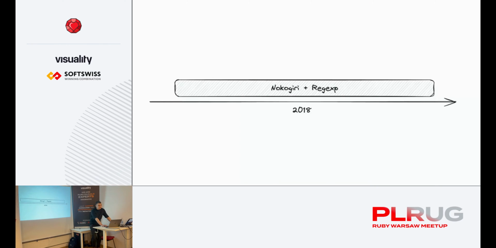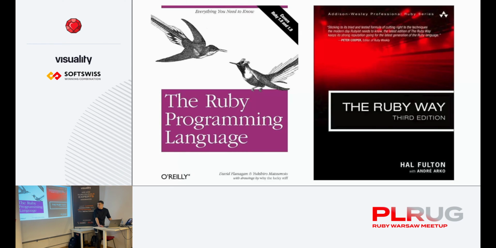Unfortunately, my first job wasn't related to web development, or to development at all. I did some web scraping for a while. We used plain Ruby, Nokogiri, and regex, so I'm not afraid of them anymore. And I really liked Ruby. I wanted to become an expert in it because everybody was telling me that Rails existed because of the metaprogramming capabilities of Ruby, and I wanted to master it and become a cool guy.